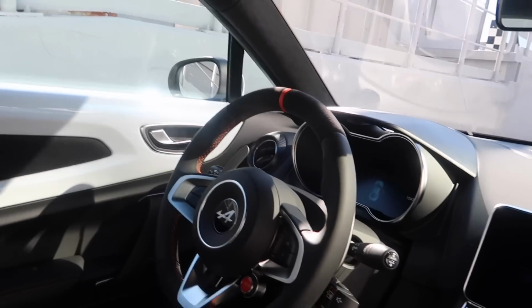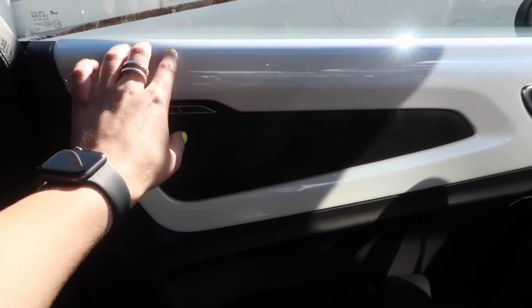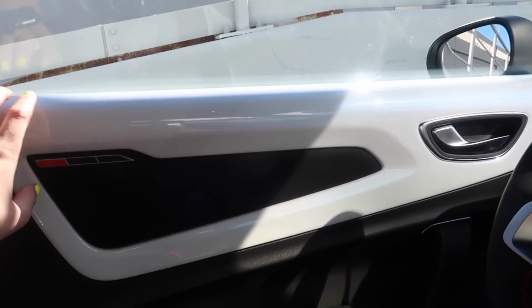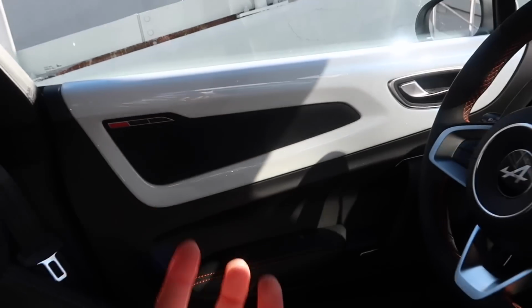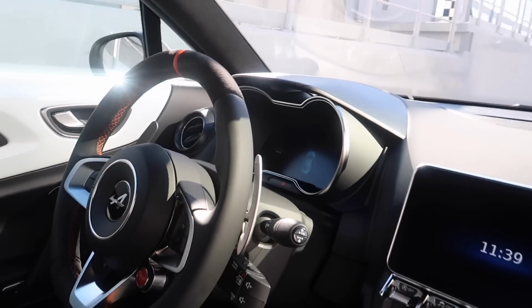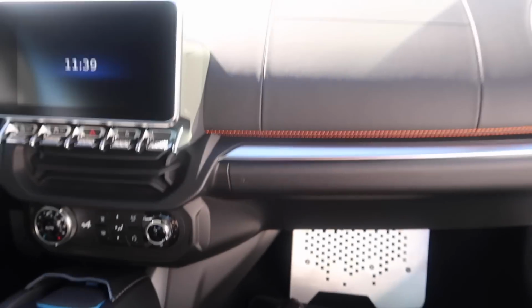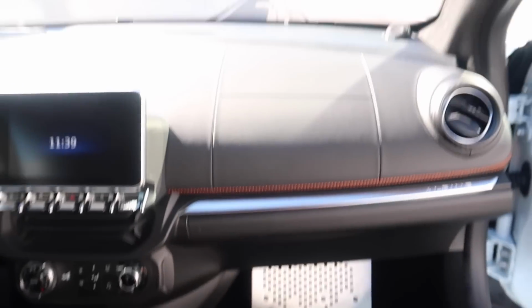One thing I will say is visibility out the back is not sometimes ideal, but as I said, you sort of roll with it. One touch that I do like is the body coloured panels painted inside here, so it really feels nicely put together, and there's lots of nice little carbon touches here, there, everywhere. Even the Alpine logo is quite nice as well. Also, if you're quite tall, I'm 5'9", there's plenty of headroom in here, so you don't feel like you're constantly gonna be whacking your head as you get in. There's loads of room here, which is great for a little sports car.